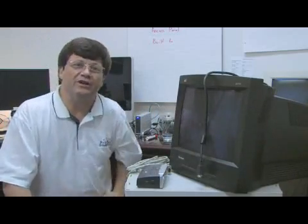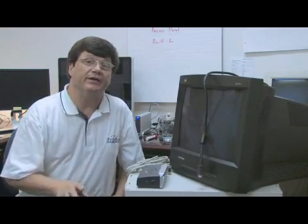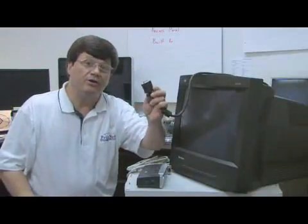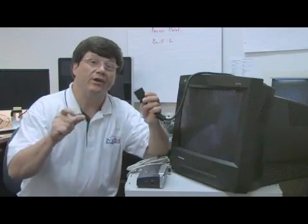There's a couple of ways to do it. Probably still out there, although harder to find, is the old A-B switch box. That allows you to connect two video cables into one box and have the monitor cable go into a third outlet. Then you simply switch between A and B. They're very inexpensive — you can probably find some in your local computer or hobby shop.